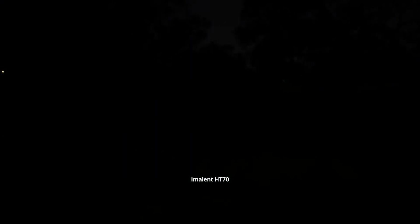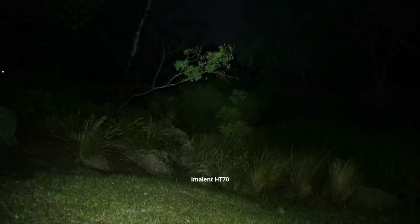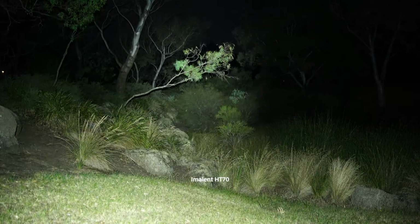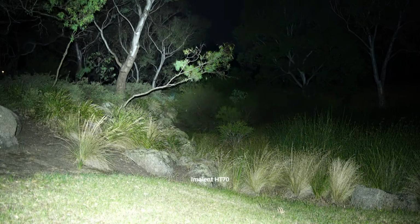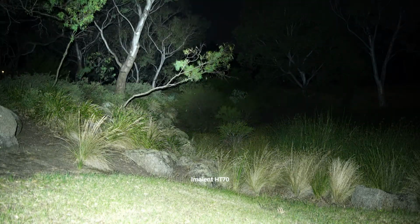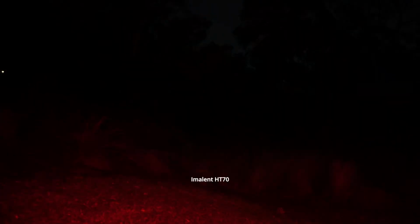Okay, I've got the Imalent HT70 and I'm going to go for a bit of a walk, but firstly, before I do that, I'm just going to go through the different modes here. Okay, you can just see it sort of step up through the different modes. That's the high mode, and then you've got turbo there. I mean, this thing just illuminates everything in front of you, even into your peripherals. Tons of light.